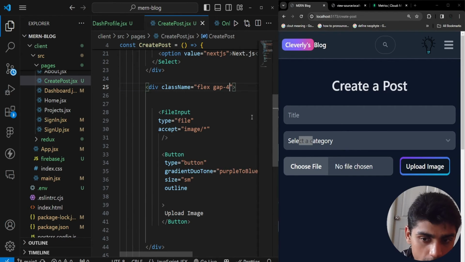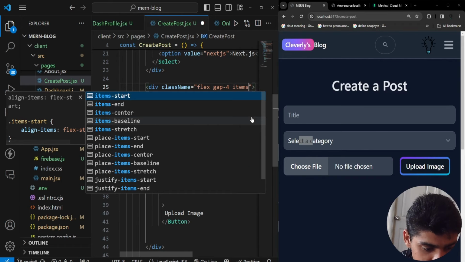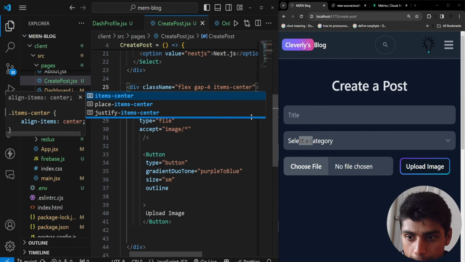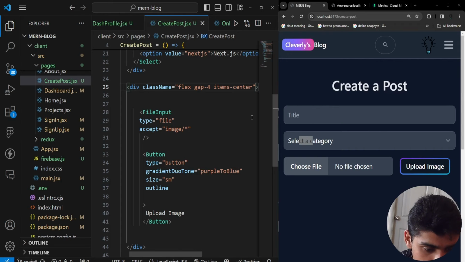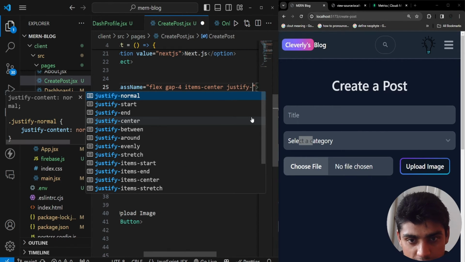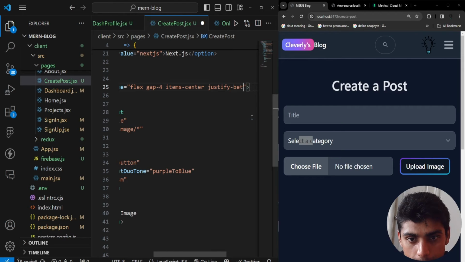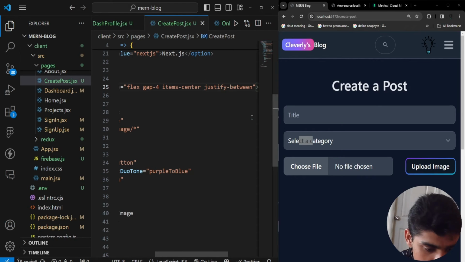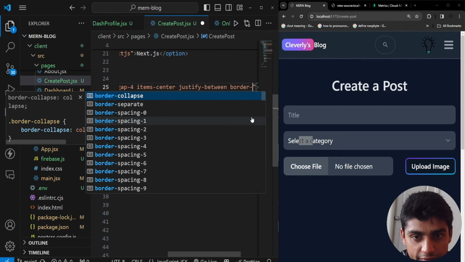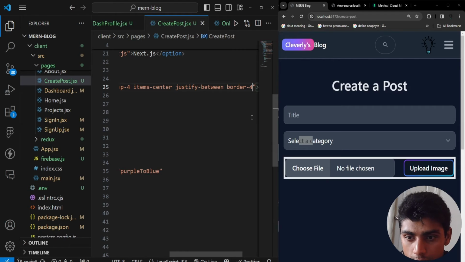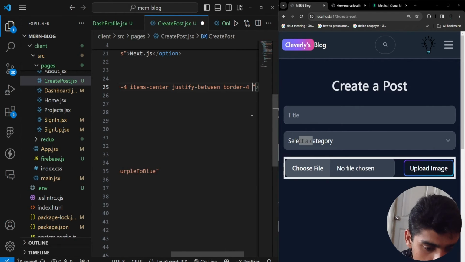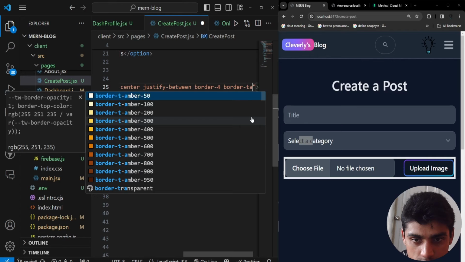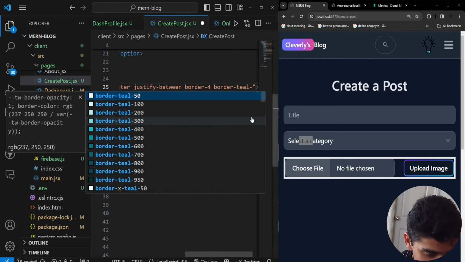That looks better. Items-center looks better. Justify-between looks even better. Border-4 has a nice border down. You could make the color of the border something like teal-500.